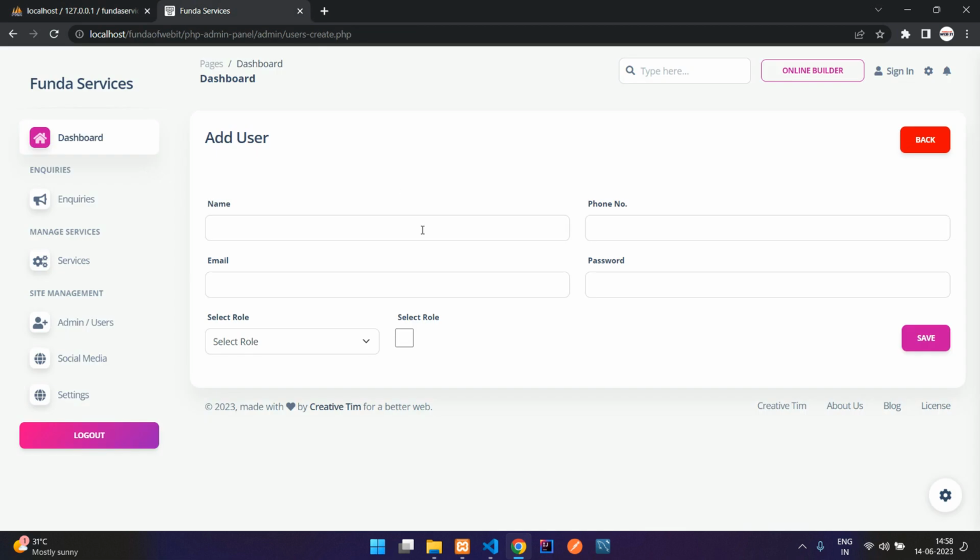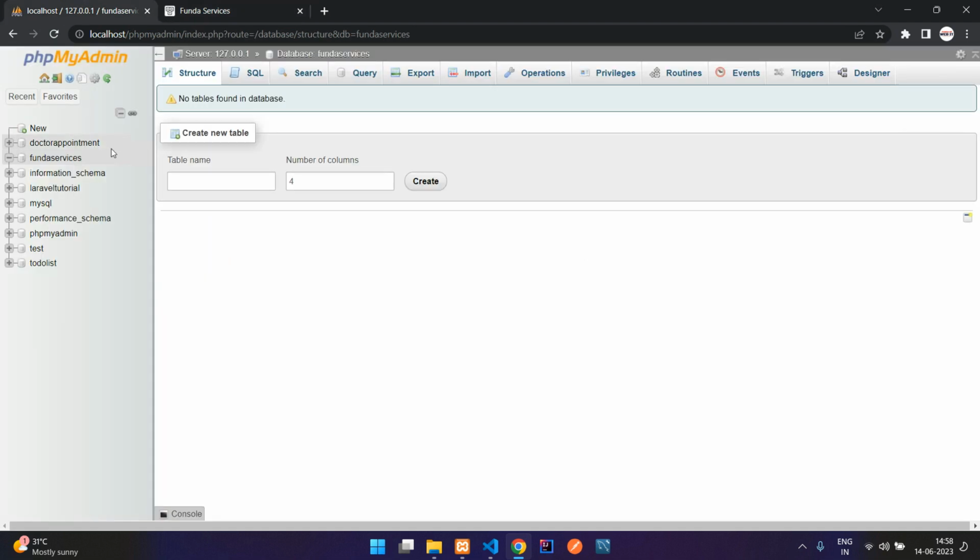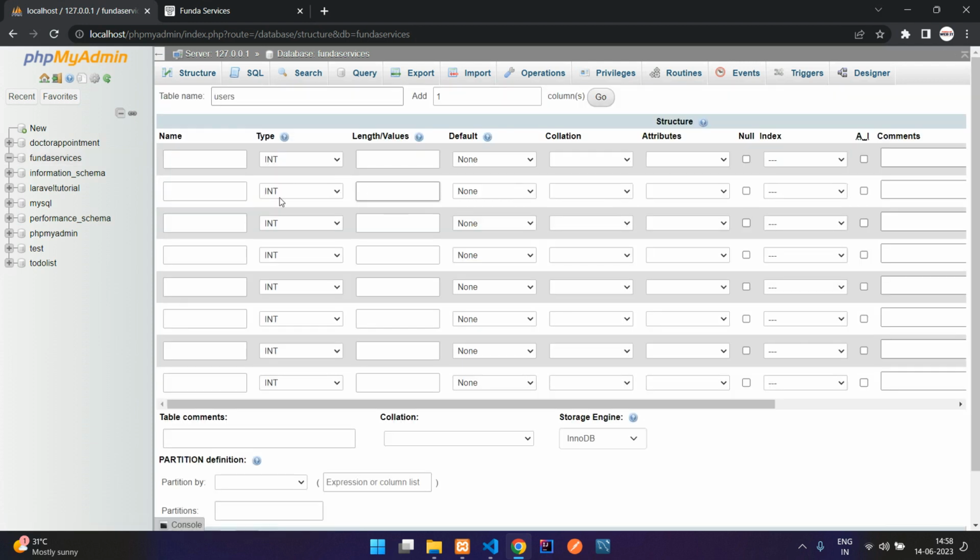First step, you need to create a user table so we can insert all this data. So let's get back to our database. Right now I have created one database named Funda services, and let us create one table here. So users, I require 8 columns. So let's add 8 number of columns. Let's create.